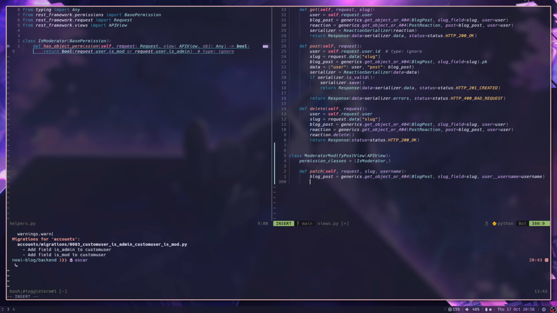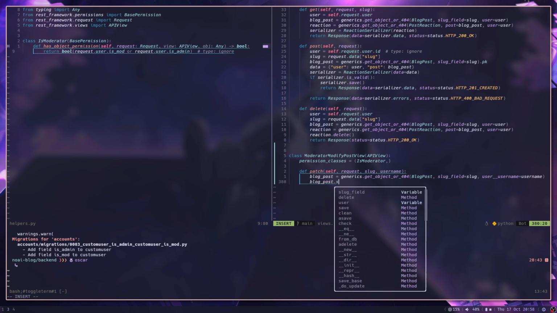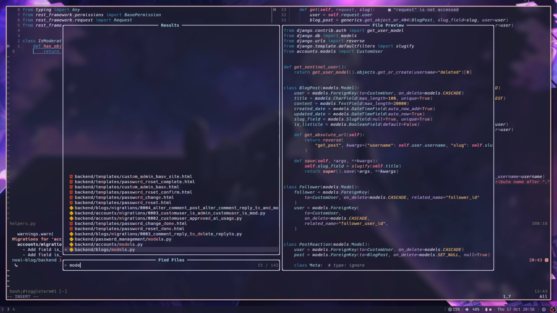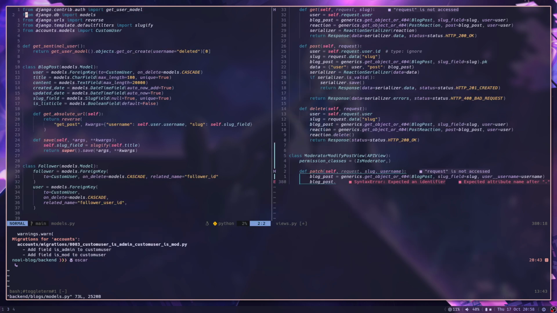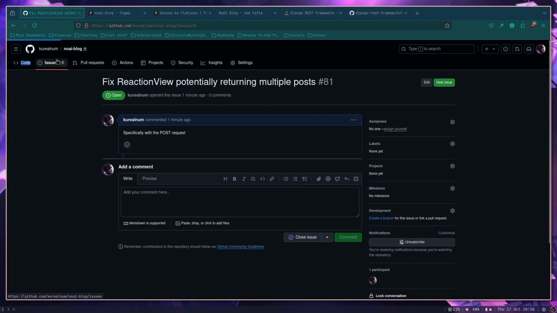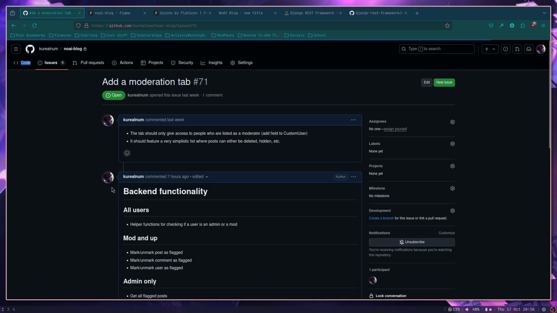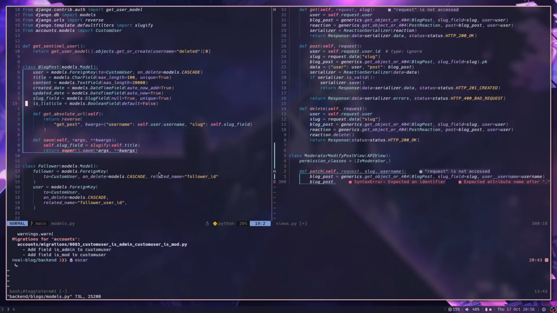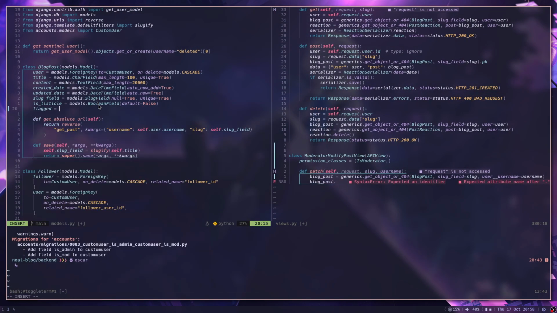I feel a lot happier now. And all we need to do actually is just do blog post dot. I need to add this field to the models actually. Hold on. I should make sure I have that listicle field on here somewhere. I do. Wonderful. Flag is equal to models dot boolean field, default is equal to false.